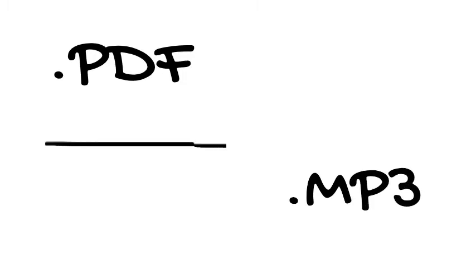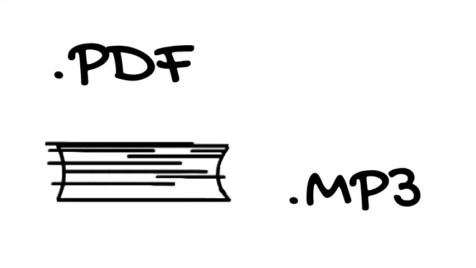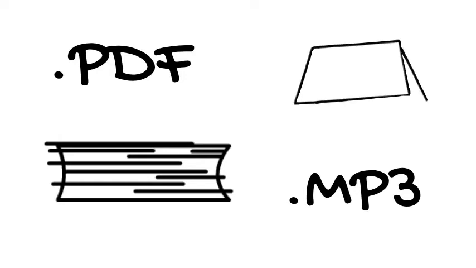Downloading files. Chrome can display many different types of documents, media, and other files, such as PDF and MP3 files. But there may be times when you'll want to access a file outside of the browser. To do this, you'll need to download the file directly to your computer. For example, suppose you need to complete and print a form you find online. You could download it to your computer, then open it with the appropriate program, such as Microsoft Word, to edit it.